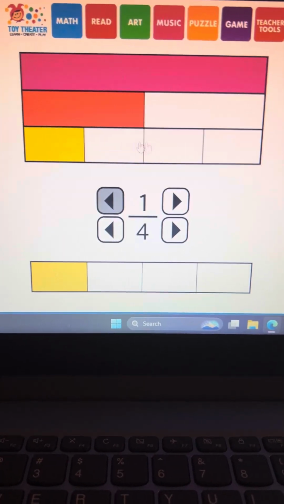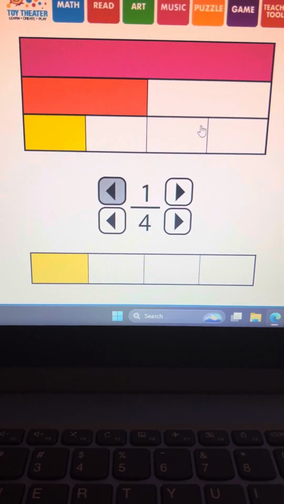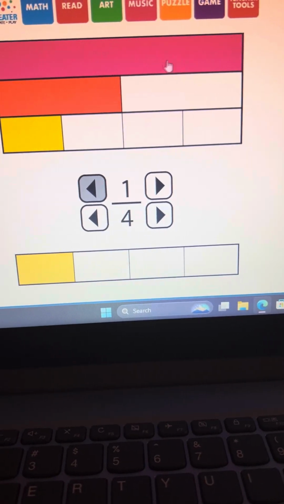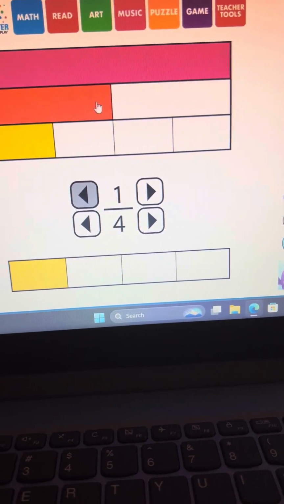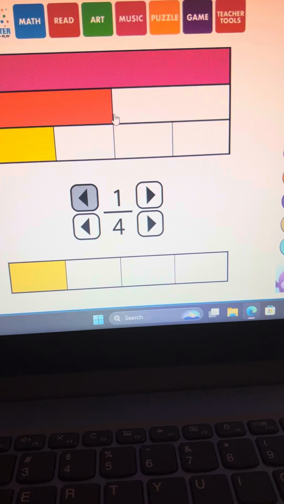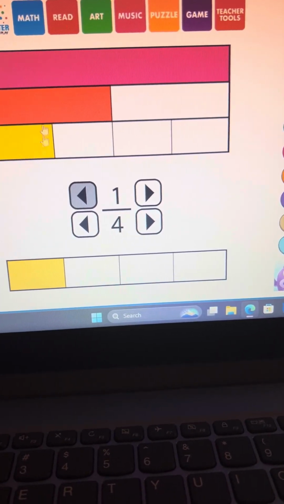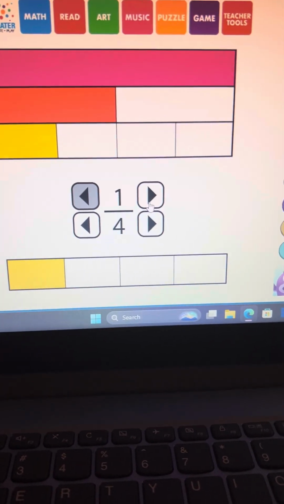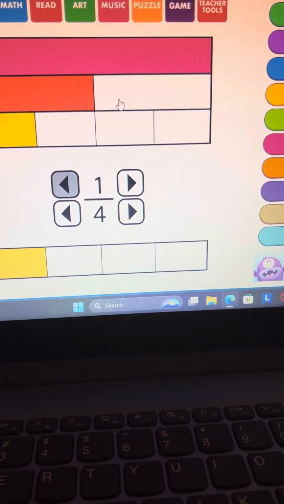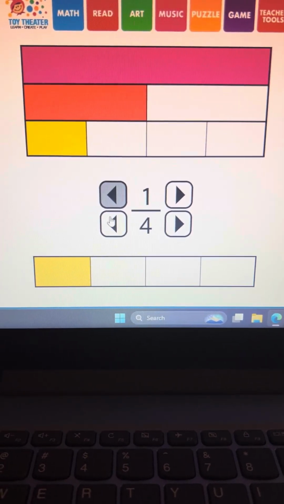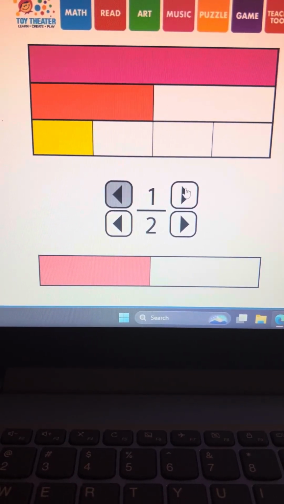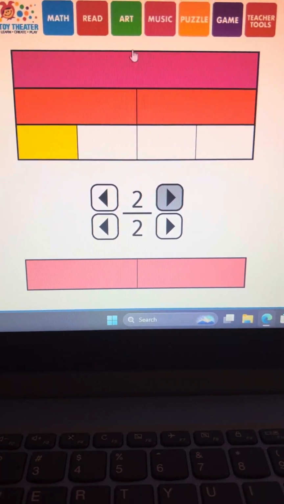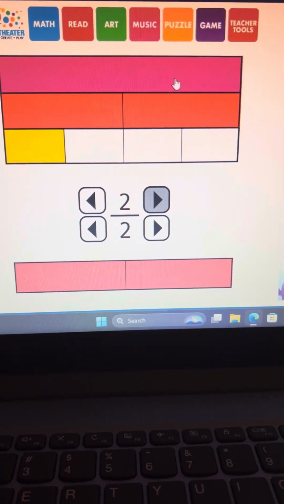It is 1/4. So now we have 3/4 that are gone and 1/4 that is shaded. So if we see here again, this does not equate to 1. This is 1. This doesn't equate to 1. It equates to a half, and this equates to 1/4 because 1 out of the 4 are shaded. 1/4. So now if we want to bring our half back up to a whole, what are we going to do? We're going to add a half in. If we add half, that equates back to our full rod. That equates back to 1.